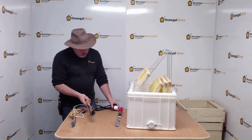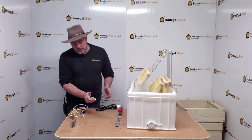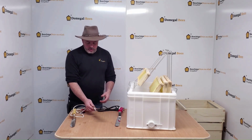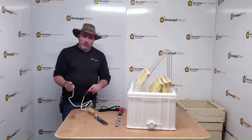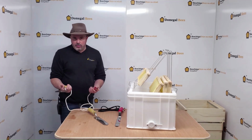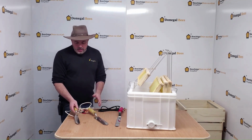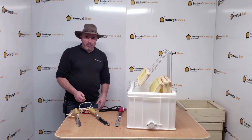Next up is our 230 volt uncapping knife. The overall blade distance is 250 millimeters, which is more than sufficient for anything we do with national or commercial frames. And the third option here is our 12 volt uncapping knife, which can be used for spinning out an out apiary using a 12 volt battery or anything like that. And the blade length here is about 230 millimeters overall. So all three are correct in length for anything we do here in Ireland uncapping frames.